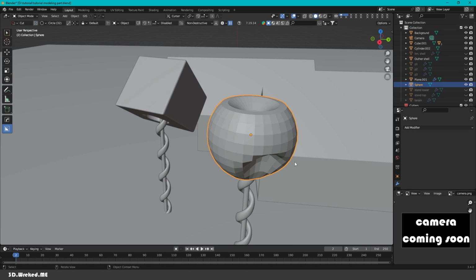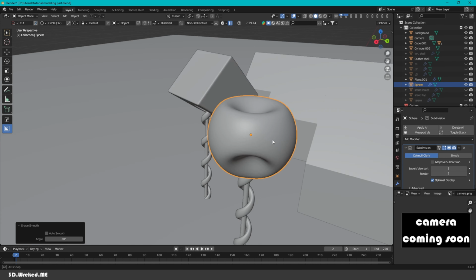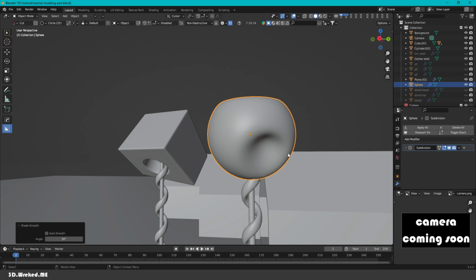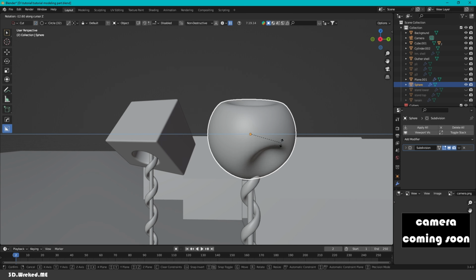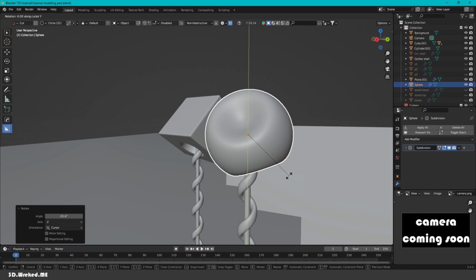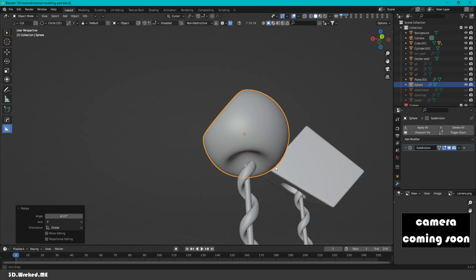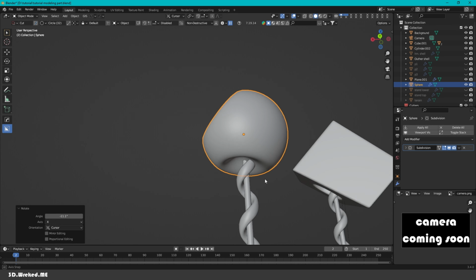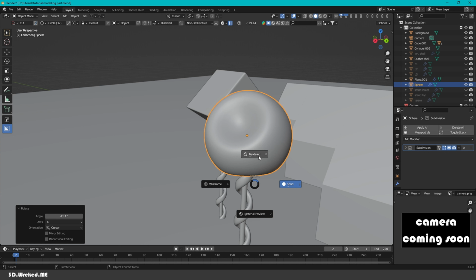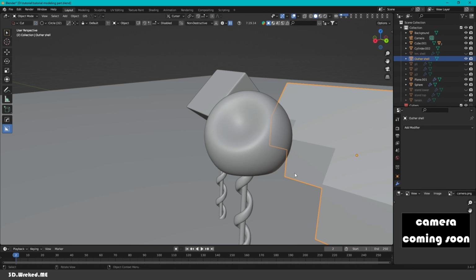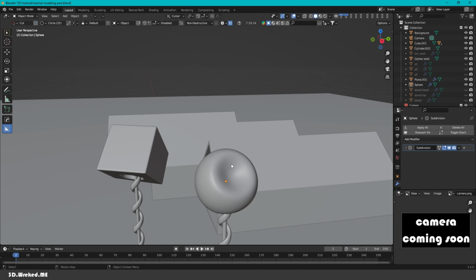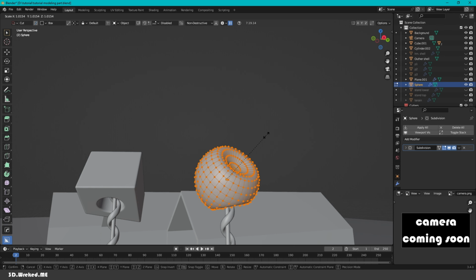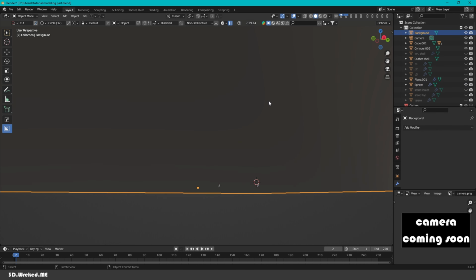It looks fine to me. So if we apply shade smooth and a subdivision modifier to it, and then we rotate something like this and rotate X. Oh, sorry. Oh, God. Turn off that one. Okay.